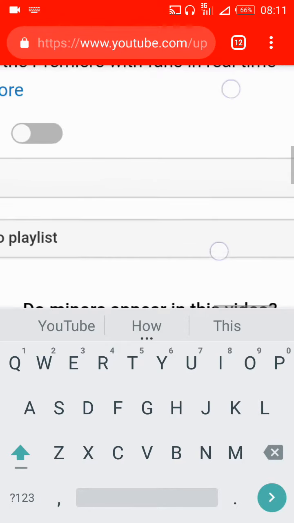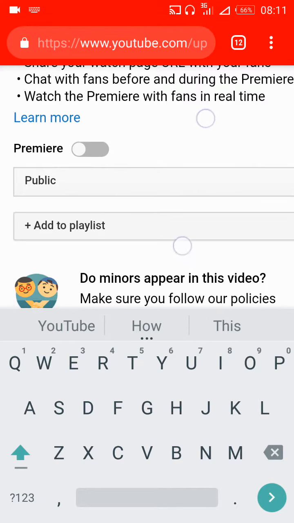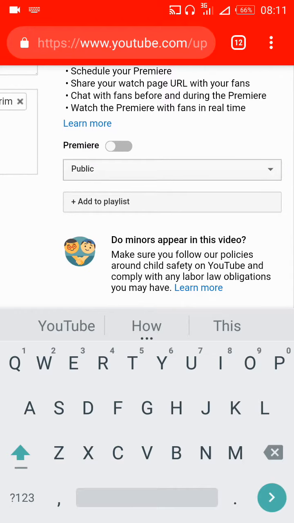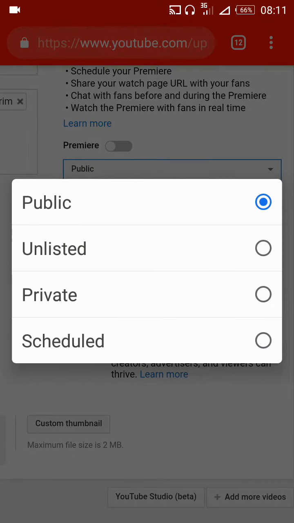So right here is public, private, and so on and so forth. Here if you click on this place, it will show you different things you can do. That's about privacy of YouTube. If you leave it on public, that means immediately your video uploads, it will go public. Then this unlisted will enable you to have control over your video.